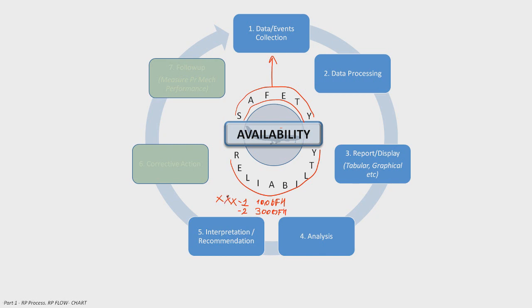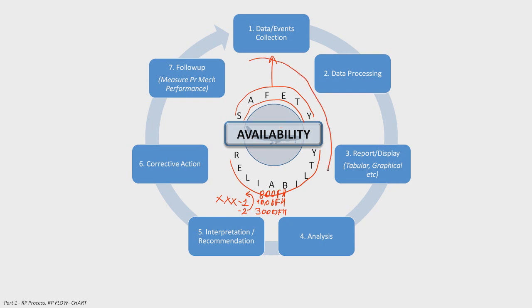Let's say the Airline Reliability Board says, okay, let's remove the part Dash 1 and install Dash 2. Corrective action. Now, what do you think? Is it enough for our program? Unfortunately, no. Why? Because sometimes Dash 2 is even worse in real life than Dash 1. You can see here 800 flight hours. Follow up: we are again measuring our product performance, and it starts over and over again. Data collection, etc.